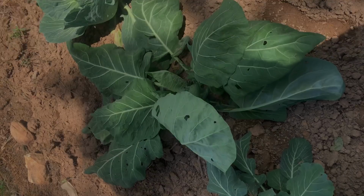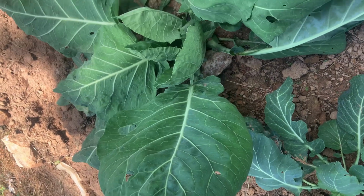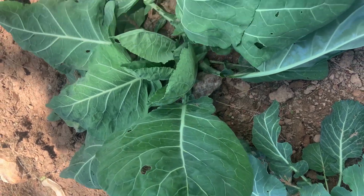We're going to cook them about to death just because these are spring summer collards, so they're gonna be a little bitter if we don't cook them real good. Maybe add a little sugar, but yeah, we'll walk over here and pick these things. Look at these big beautiful collard greens. I'm just gonna fix a small mess because I'm the only one that eats them, but yeah.